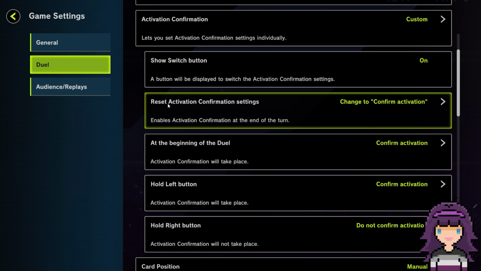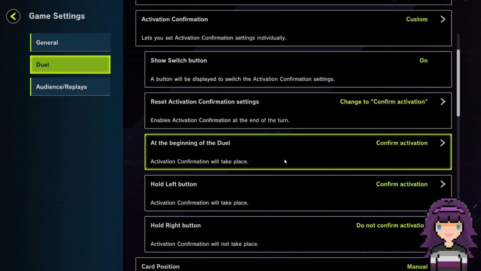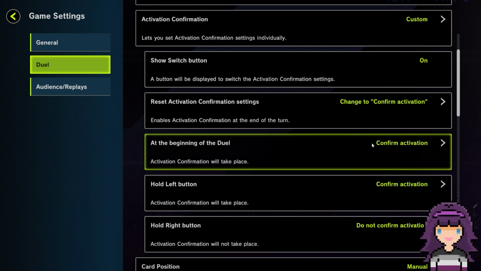So, reset activation confirmation settings. This enables activation confirmation at the end of the turn. What this means is that whenever it goes into the next player's turn, if my little button is not already set to on, it'll automatically flip to on. I also have it set so at the beginning of the duel, it'll be on confirmation activation, which is again, the little button being on. So that way, I'm always starting the duel with it on, and I'm starting every turn with it on.